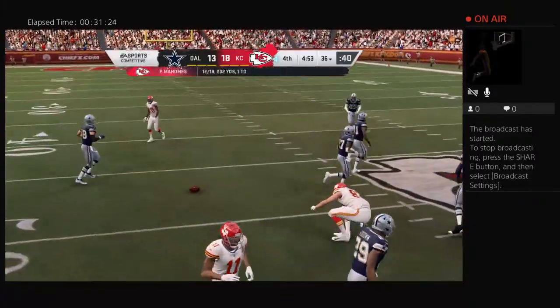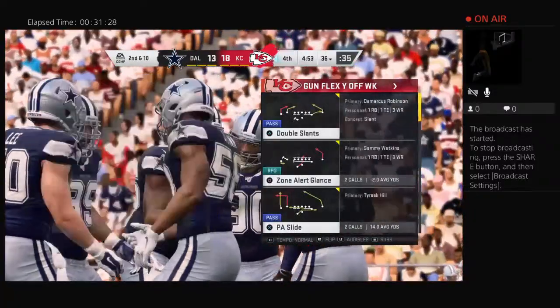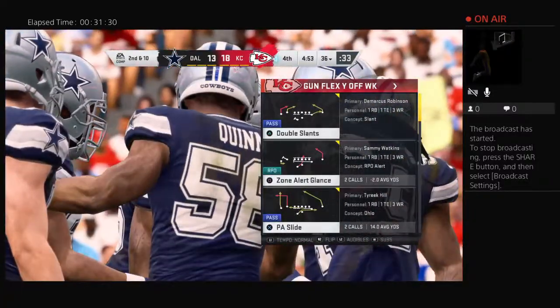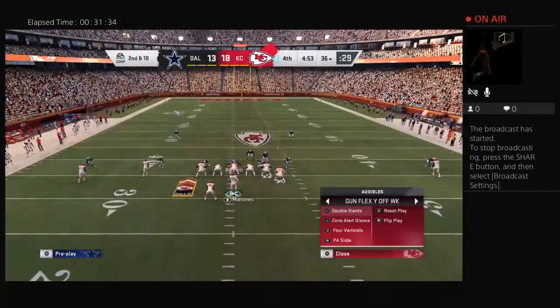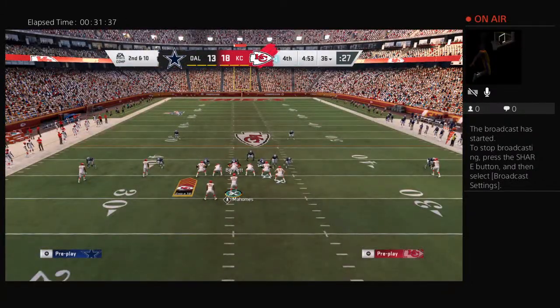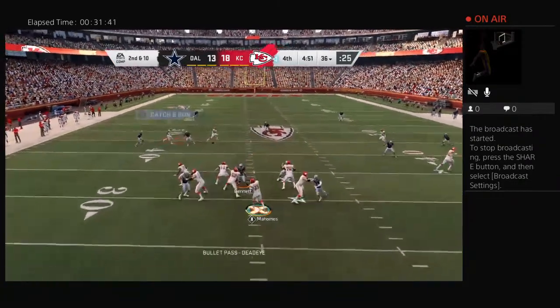Throwing on 1st down, but this one winds up to be incomplete. He was looking again for Kelsey there on that play, and it's 2nd down. The beauty of being able to play a zone defense is that you can sit back and see the ball coming out of the quarterback's hands. Guess what? It creates a lot of confusion, kind of a muddle in the middle of the field.